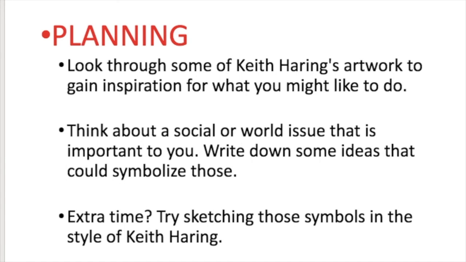So for example, if I was doing something like world hunger as my issue, then I might start creating some images of food, possibly, in the style of Keith Haring. And after you get a chance to look at some of Keith Haring's artwork, you'll understand his style. It's more of an outline, contour line style of art.